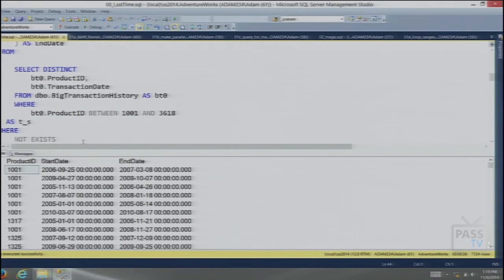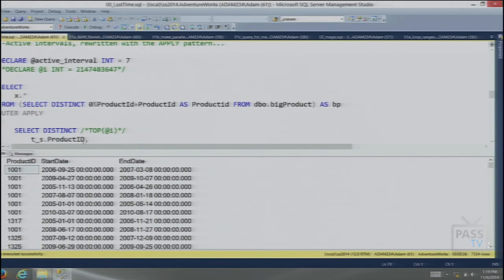predicating on product ID here inside of this query, instead add this weird formulation on the outside of the query. Select distinct product ID from big product, but it's not actually the product ID. It's the product ID plus the remainder of 0 divided by the product ID. And of course, 0 divided by the product ID is 0, and the remainder of that is always 0. And this is one of those weird optimizer tricks I mentioned before. So the optimizer doesn't know that. So this forces the optimizer to kind of redistinctify the products, even though there's already a distinct key on there, which forces it down a certain path in the query plan, which I'll show you in a second.